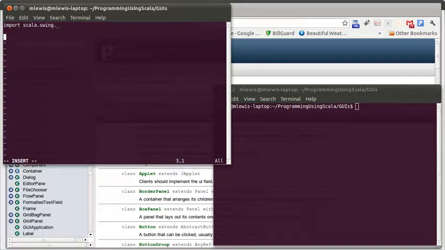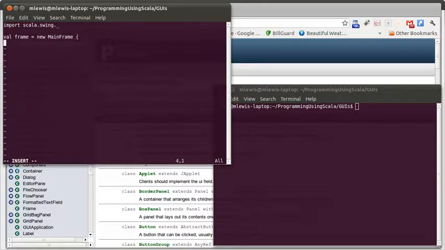Scala actually includes a specific type of frame just for the purposes of being the main element of a GUI based program, and that's called a MainFrame. And so we are going to declare a variable called frame and set it equal to a new MainFrame.